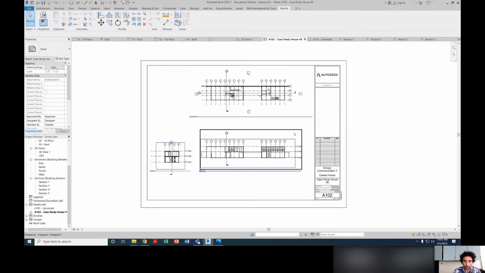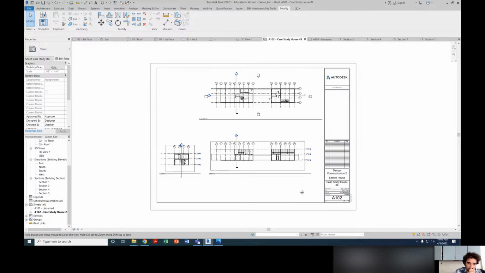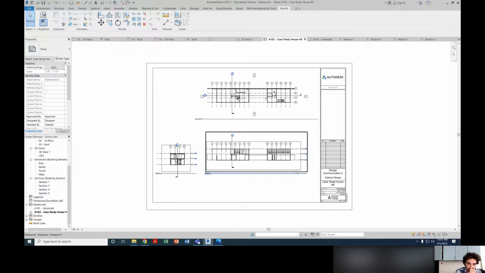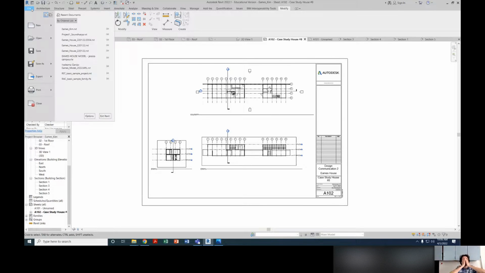Okay. All right. So kind of a cleaner title block. All right, so I'm going to print this as PDF. First, I'm going to save the file. And by the way, I want you guys to hit Control S as you're working, like every 5 minutes.